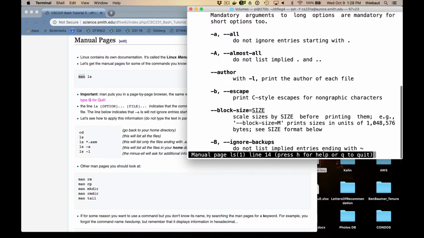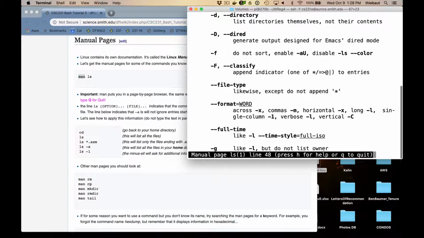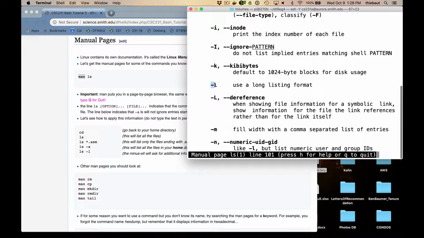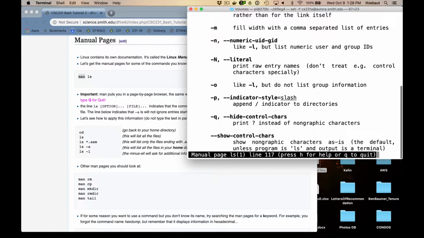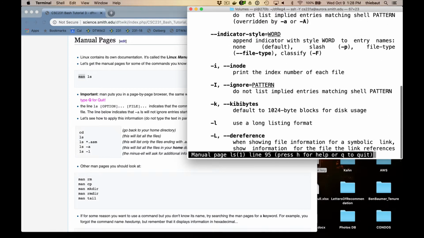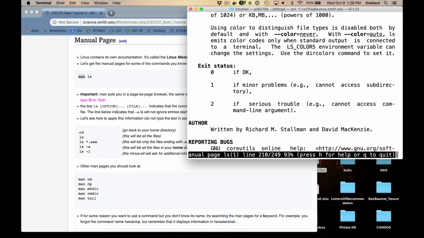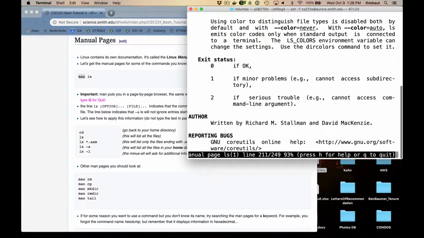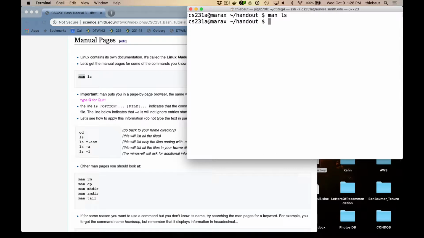One that we're going to look at today is -a, which means all, list all the files, and -l, which is down here, which means use the long listing format. So man will give you information about commands. And when you're in man, you're in a browser. You're browsing a text file. So in order to get out of this mode, you have to do like you did with the command less. You type q.